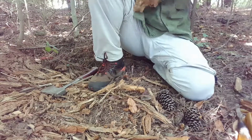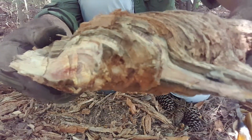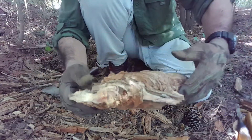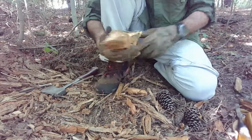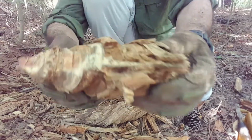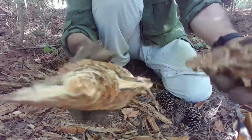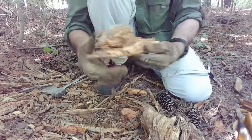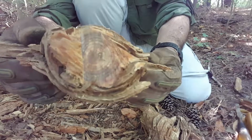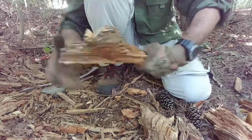Wow, hard work, not easy. I am thirsty already. Here's some more fat wood. And this is it. This is all I could carry back to the table. And I have an incredible find here. Look at these pieces. Look at that. Incredible pieces of fat wood. I am so blessed. And you have to have a good eye looking around, and take your time as you travel. Incredible pieces of fat wood, folks. I'll show this all to you before I pack up.